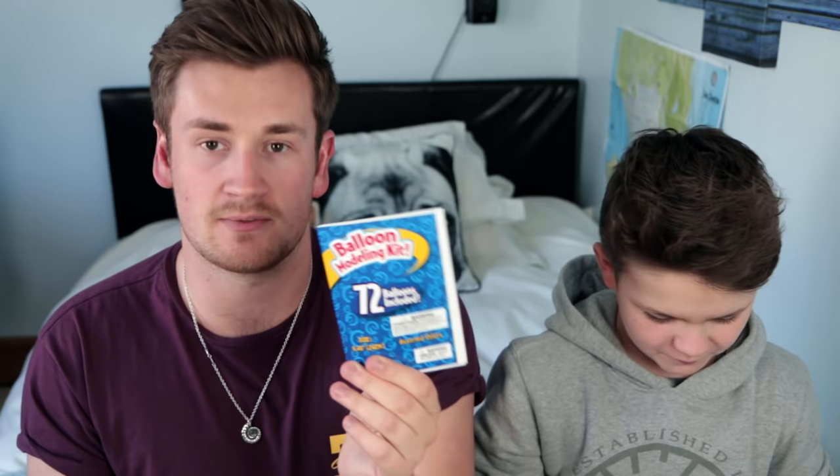Right, okay. So, just get it open. We have balloons. We have a pump. We have instructions, which I will most definitely probably not use, but I'm going to try and use it. Check. 3, 2, 1.